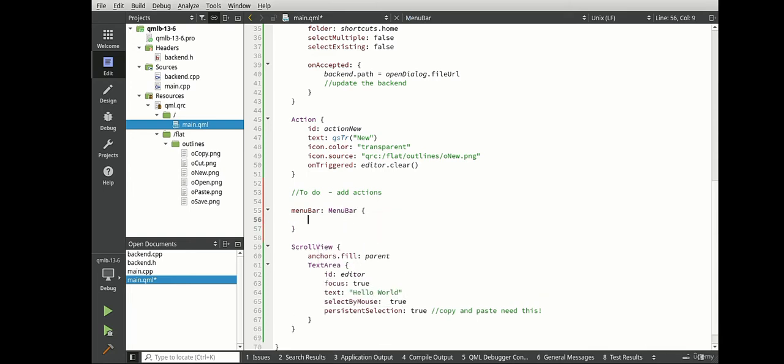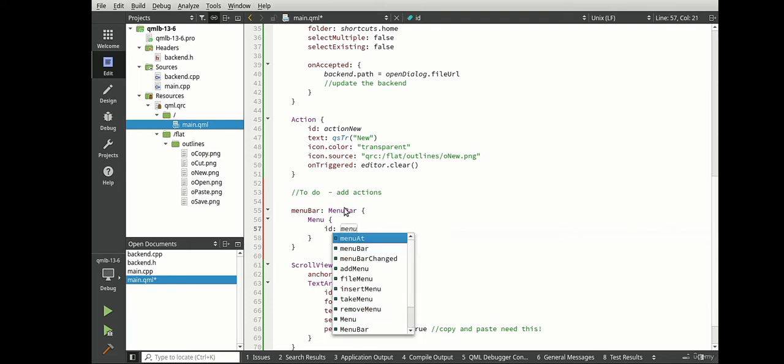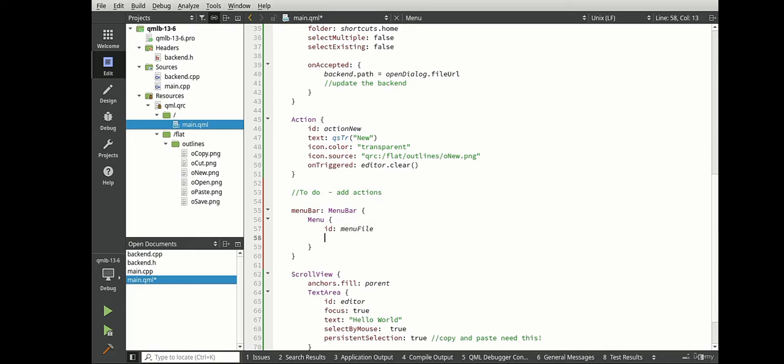And I'm going to say menu file. Actually, let's call this menu file. And this is going to have some menu items in it.